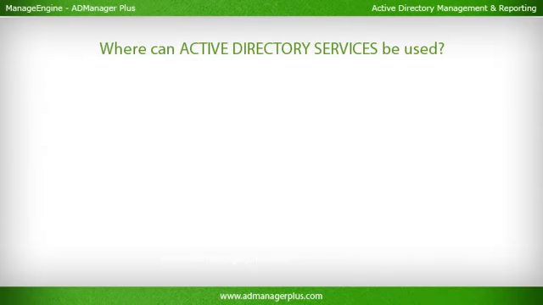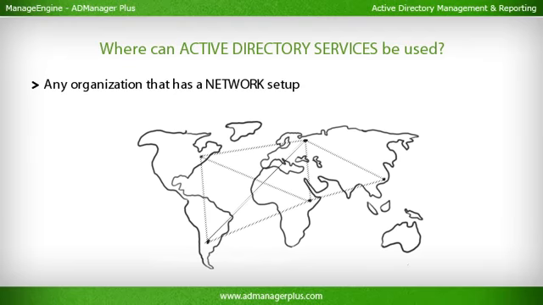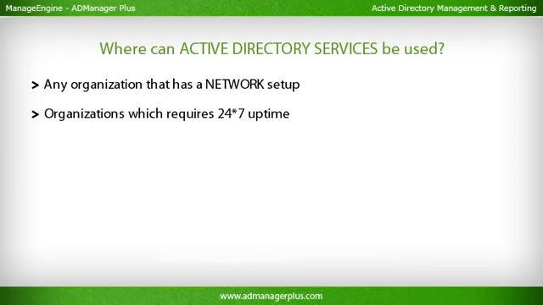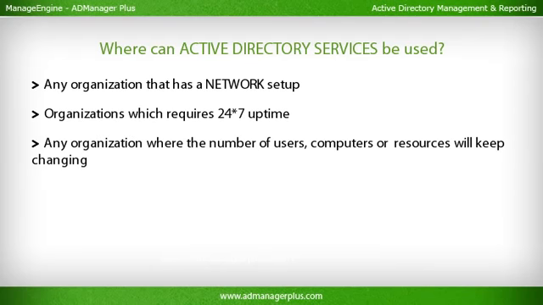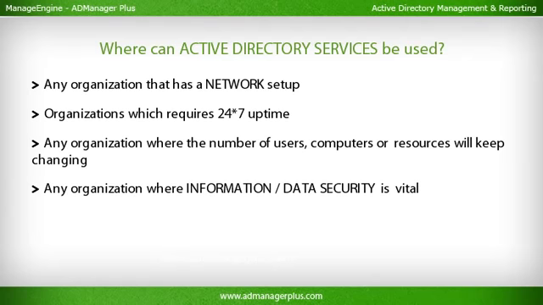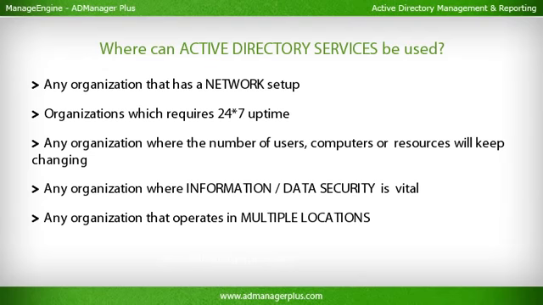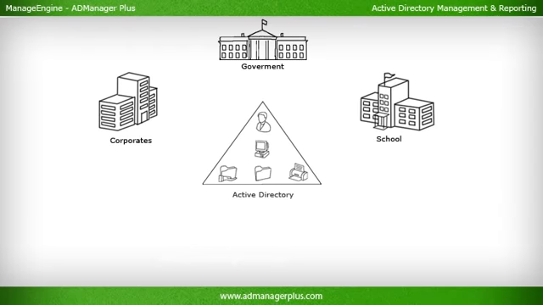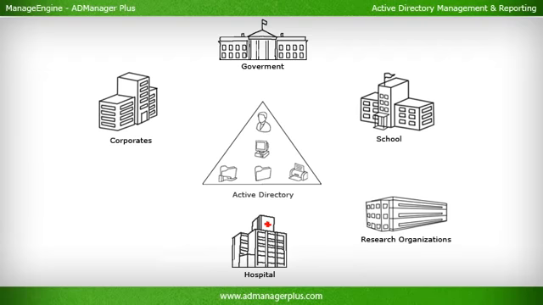Where can Active Directory services be used? Any organization that has a network setup. Organizations which require 24/7 uptime. Any organization where the number of users, computers or resources will keep changing. Any organization where information, data security is vital. Any organization that operates in multiple locations. Active Directory is the perfect fit for corporates, government organizations, educational institutions, research organizations, healthcare institutions, non-government organizations.